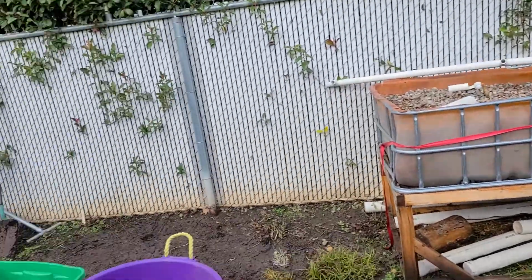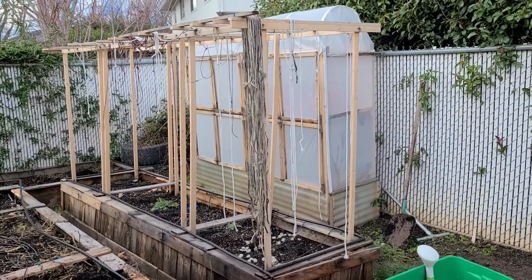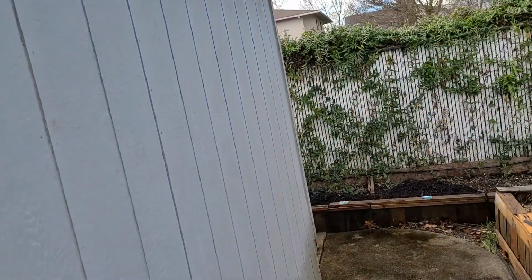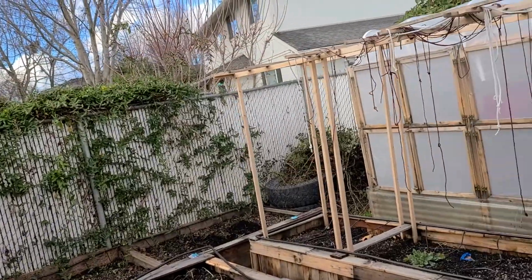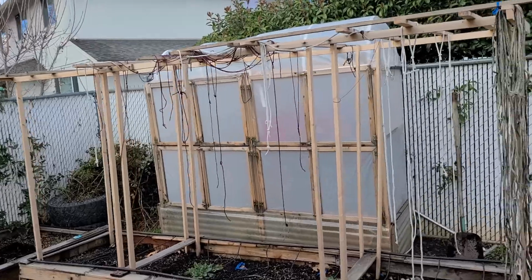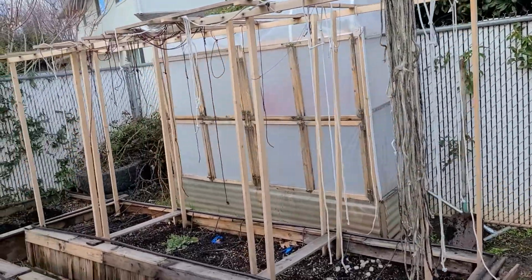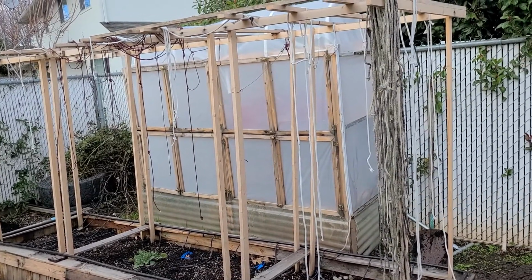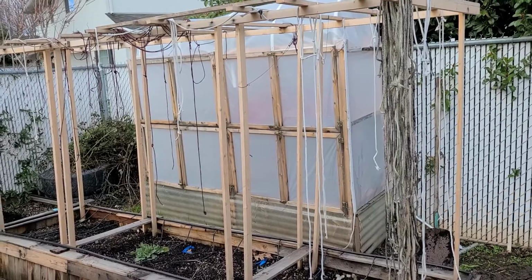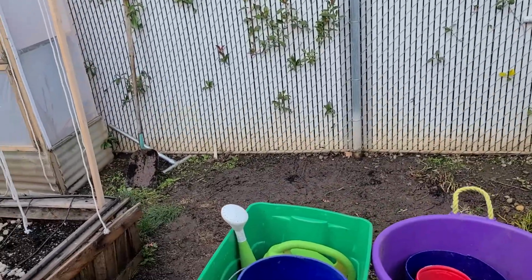Usually I start in the February area, and I use my little greenhouse hut right there to start my seedlings. It goes through a few step process. I usually start them off in little 1 ounce shot glass paper cups, and then I transplant into larger containers as the plant grows. This year I think I'm going to cut out one or two of those little steps because that was very restricting for the plant life. Maybe I'll skip the shot glass ones and just go straight into the medium grade containers.